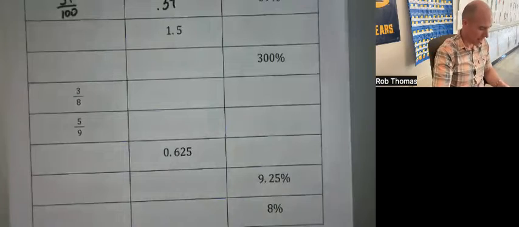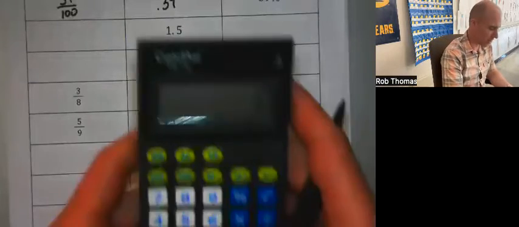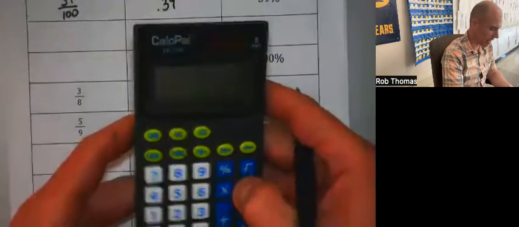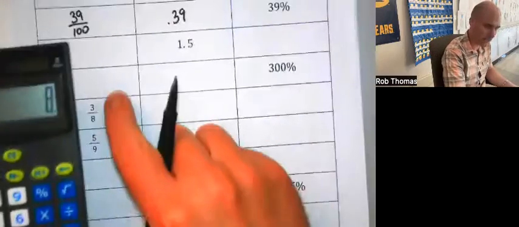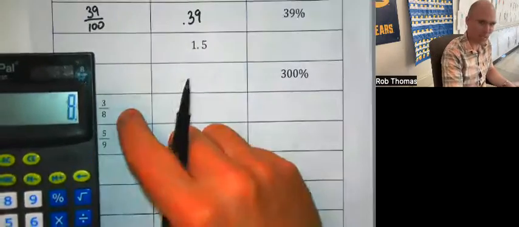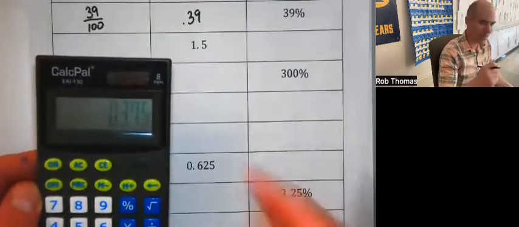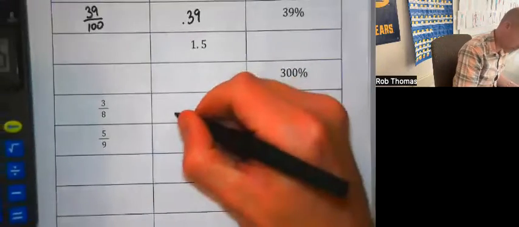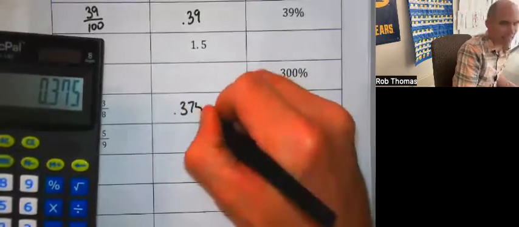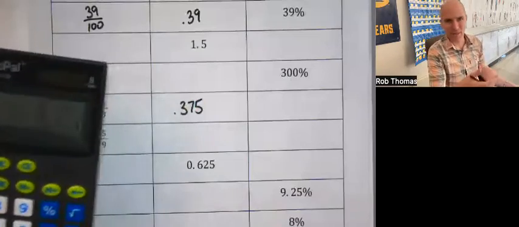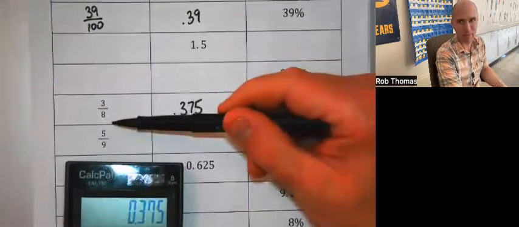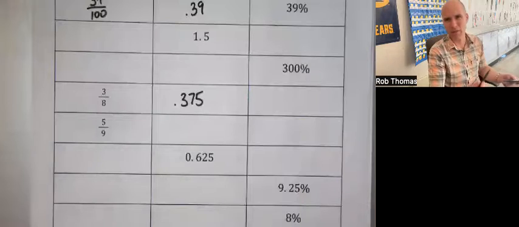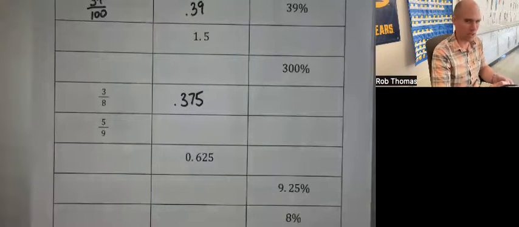All right, so we got 3 divided by 8, right? It's 3/8. So 3 divided by 8, 0.375. So that's the easiest way, really, right? To turn a fraction into a decimal is just grab yourself a calculator and do top divided by bottom. But we want to have other strategies and be able to do it when we don't always have a calculator available to us, or just have a better understanding of the numbers.